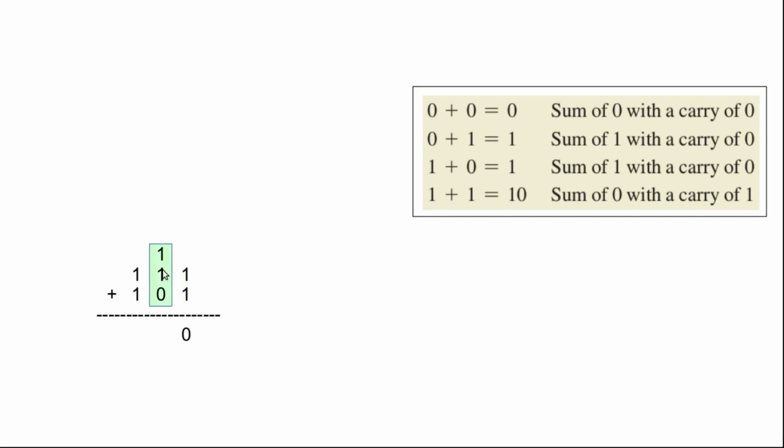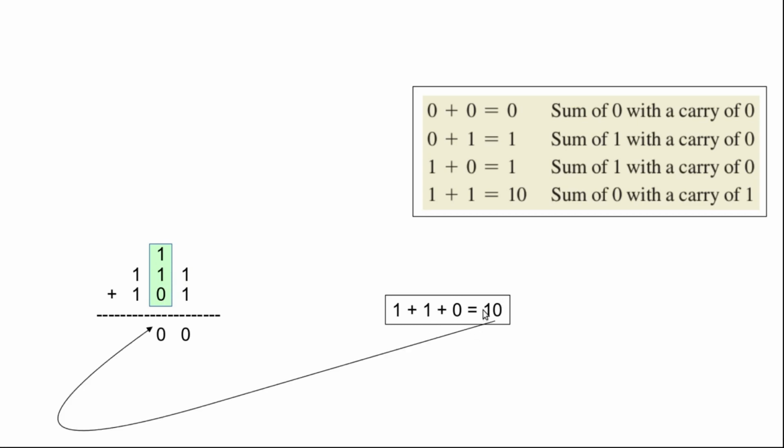So now we will perform the addition of the second stage, and in the second stage we have to perform the addition of these 3 bits: 1, 1, 0, and 1 plus 1 plus 0 will actually produce a sum of 0 with a carry of 1. So the second stage produces a sum of 0, and it produces a carry of 1, and this carry will be provided as an input to the third stage. So whatever was the carry out of the second stage, that carry out we provided as an input in the third stage.